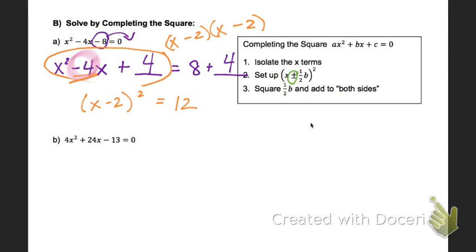Wait, so is x minus 2 squared equals 12 the answer? Whatever this number is, you square it to get the plus 4 on the other side. So you square the 1/2 b and add to both sides. I'm so confused. So is x minus 2 squared equals 12 the answer? Then we're going to solve it like we did the last one, where we square root both sides and then solve for x. But let me go over completing the square again, because y'all are confused. Okay? I'm going to erase the whole thing.